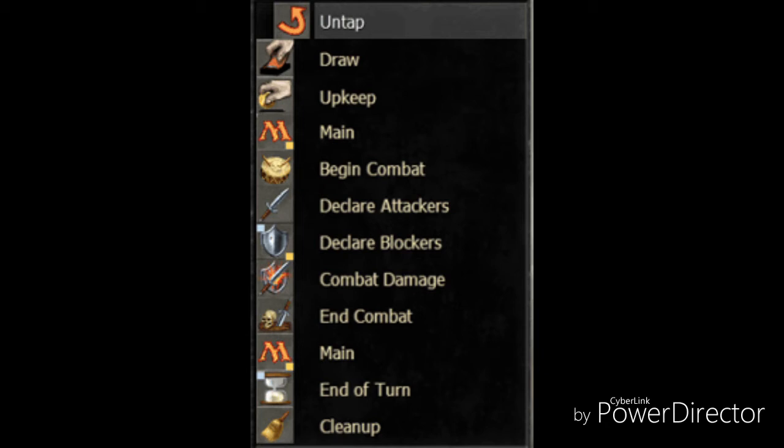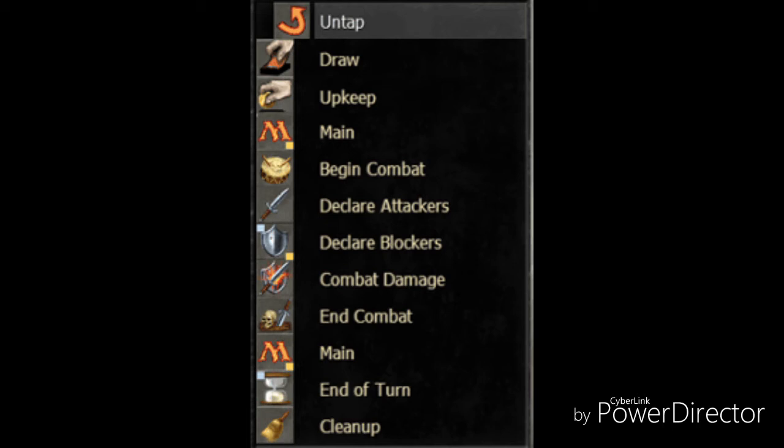The next step you see there is main. That's where we play cards like sorceries, creatures, enchantments, artifacts, planeswalkers, things that stay on the board. We're going to put all that combat together for now, and just say that we have one big combat phase. But you see there's beginning, where you're entering it, the declare attackers and blockers, dealing damage, and then the end of combat where everything resolves. You do get another main phase after your combat, and then there's the end of turn and cleanup, where you'll see cards that say at the end of your turn, do this. So that's what those signify.